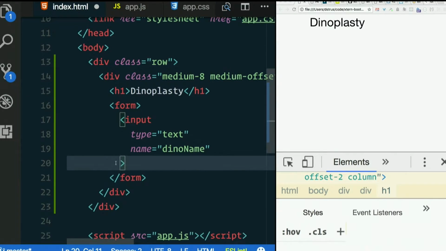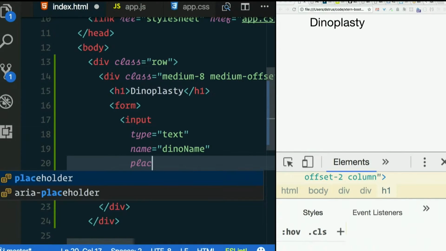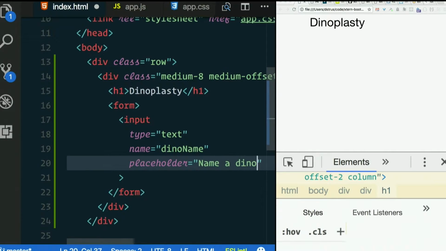You see it a fair amount in React, so I'm just going to get in the habit now. Because I'm not done putting attributes on this thing. Instead of labels this time, let's use a placeholder. Some of you used placeholder in your homework. Placeholder, name a dinosaur.